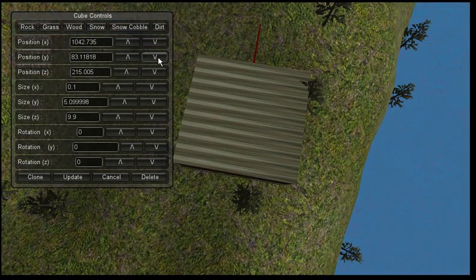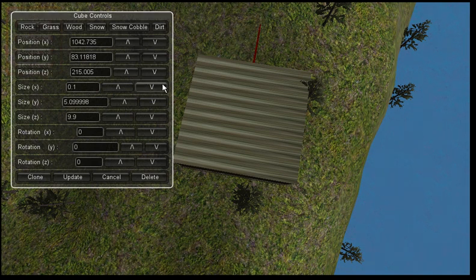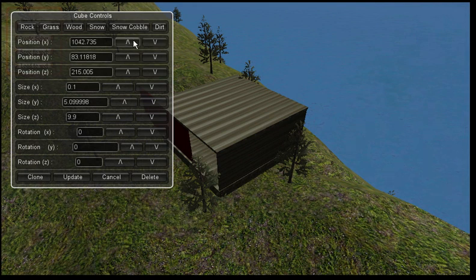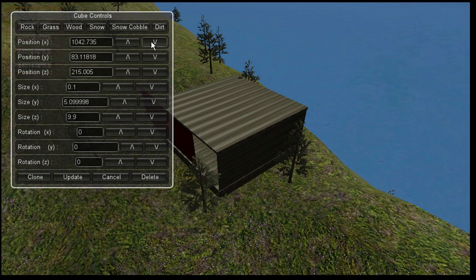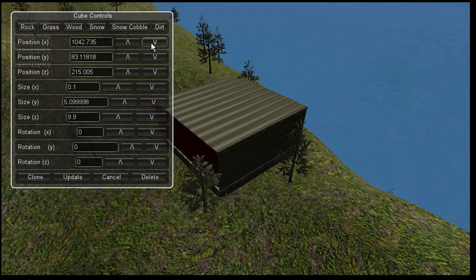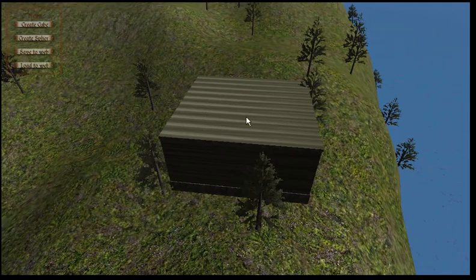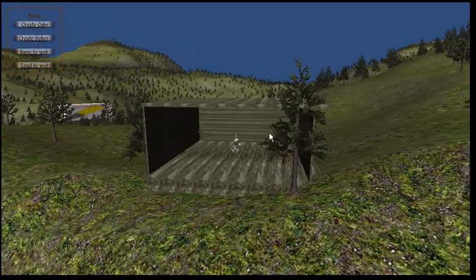Then move it to here. Slide it into place. Zoom and move it just back a tiny bit. So we cancel that, cancel that. Now, here we go. This is the start of a little house.